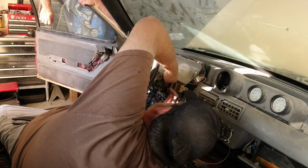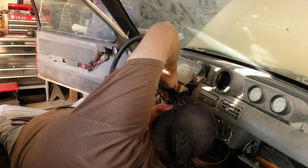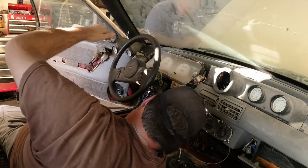But I got it back together, and I think it's holding. I don't know how it popped out, given it seems to be holding pretty tight, but I'm going to go ahead and zip tie around it anyway to try to help it.